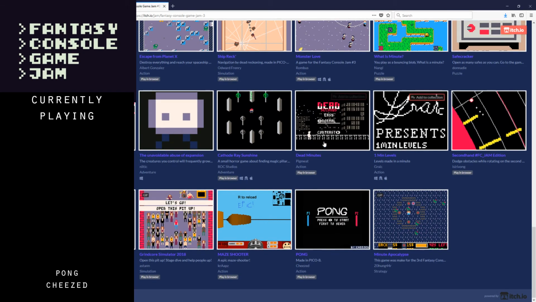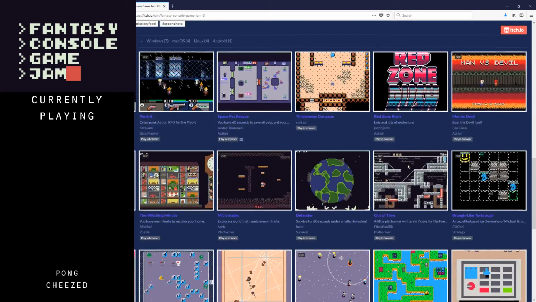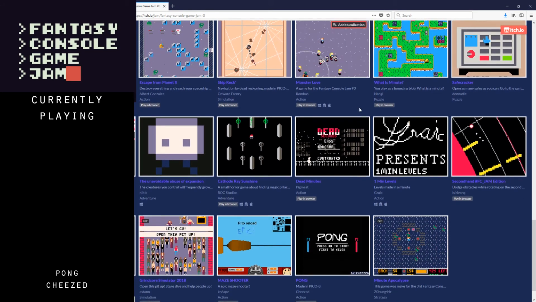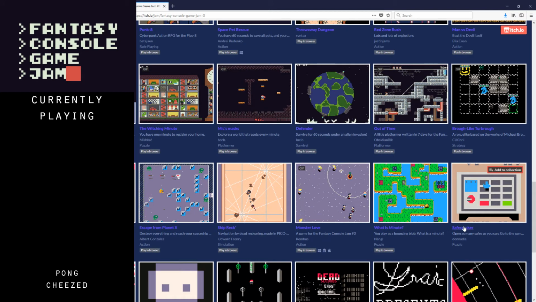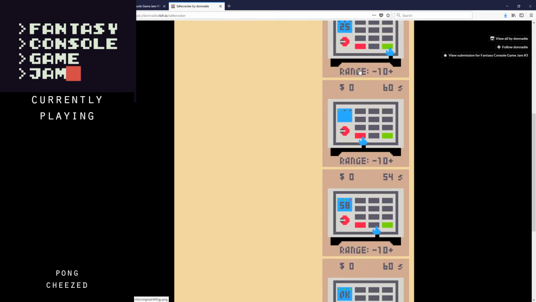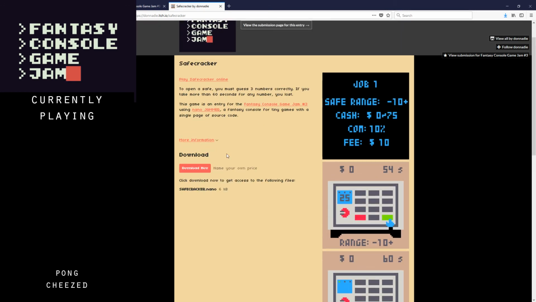So yeah, those are all of the ones that you can play in the browser. I know some of them, like, for instance, Safecracker. Safecracker was one of the very first ones submitted. And it's a game that I'd really like to play. I haven't looked at it. I might pull it up on the itch app and see if I can install it. But I don't know what a nano file is. I don't know if I have the capability of playing a nano file without downloading some other software.